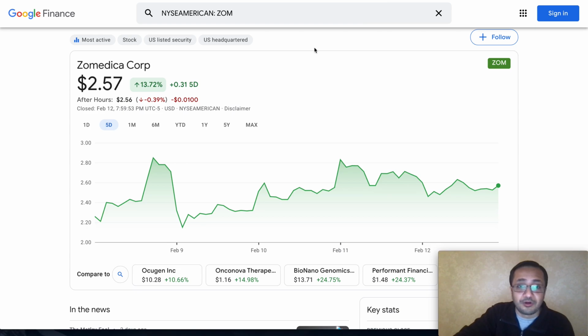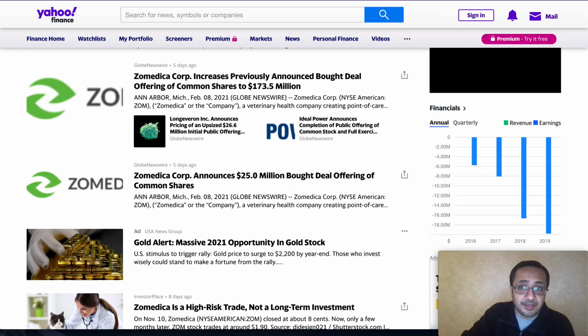Now, penny stocks, if you're looking for a swing trade or a day trade, I'm not 100% sure, because I don't do day trades or swing trades. I usually do the analysis and invest in the company. Many times I do sell in a short period of time, but not thinking that I want to sell a stock quickly. But this ZOM is a good stock.